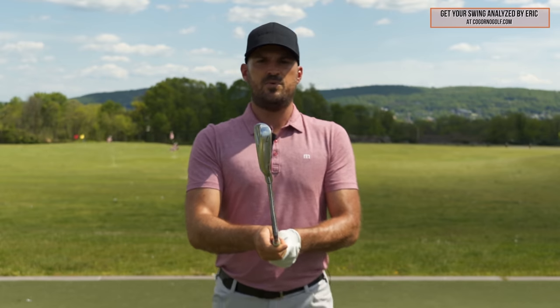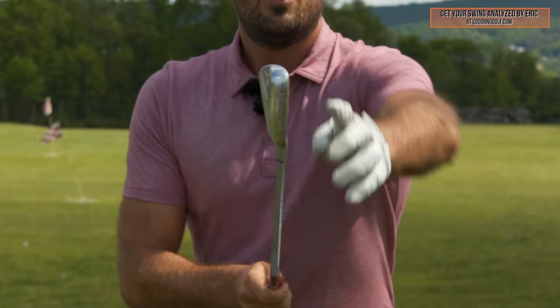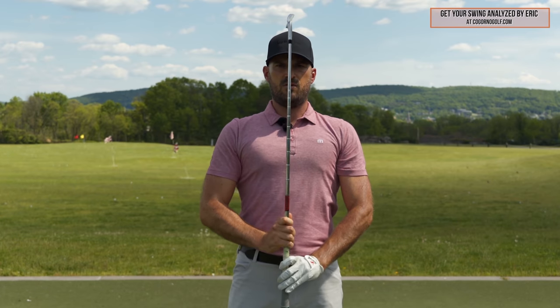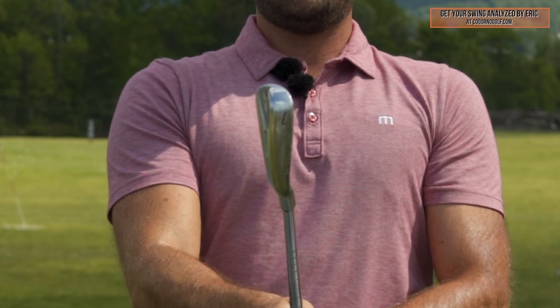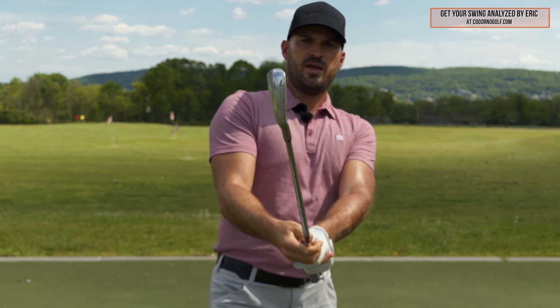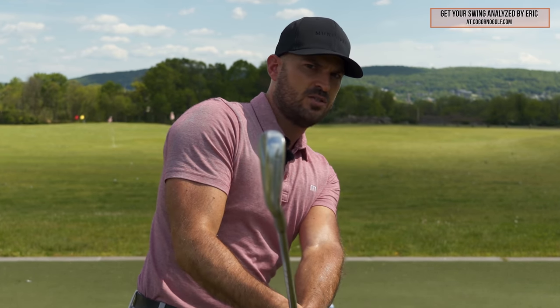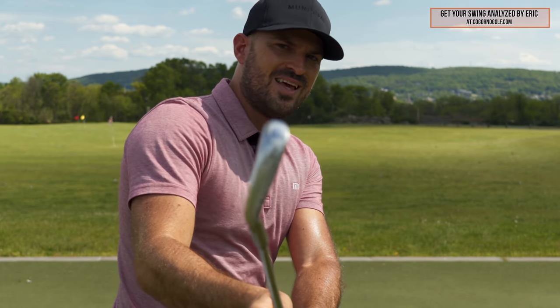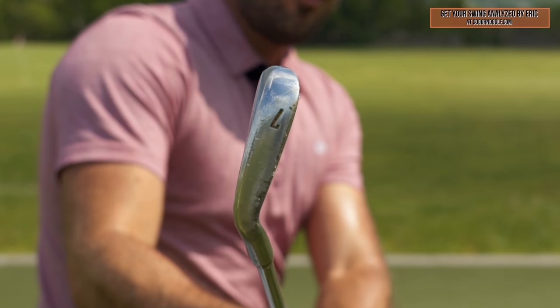Right, if I look at my setup position, if we can see this okay, here's the toe and heel right on top of each other. Here's my spine angle. See how that's at the same angle there? Can we see that okay, Mayor? So there's my square. Now when I swing, I need to have that toe back on top of the heel during my downswing, or have the toe just slightly in front of the heel. Either one of those two can work.